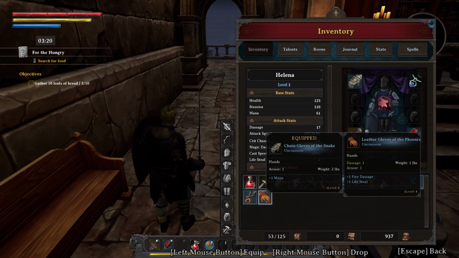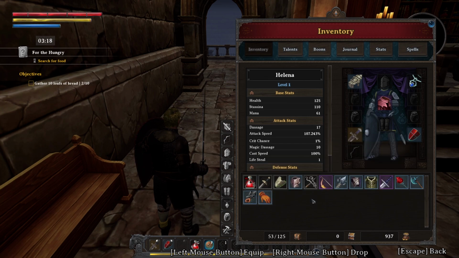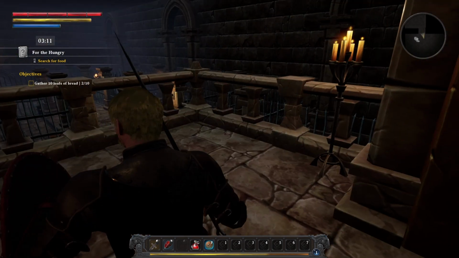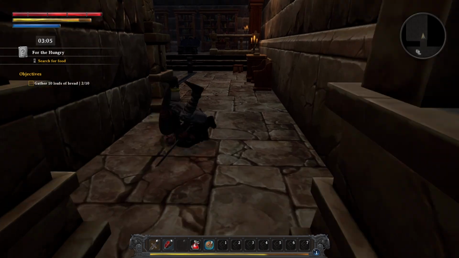So we have mana gloves. This is fire damage and lifesteal. This is mana again. I don't know. Let's go with this one. We don't really need that much mana. Probably. I don't know. We did equip the amulet, which doesn't give us actually anything. But it's an amulet. And we get some lag spikes again. I wonder if it's because there are many people getting in here or why exactly we get lag spikes.